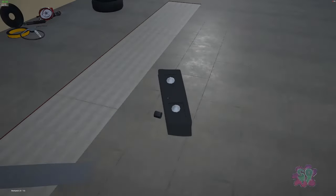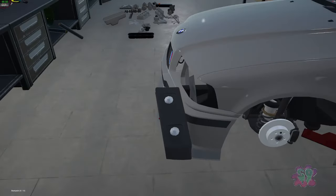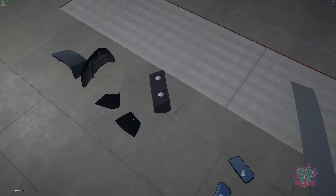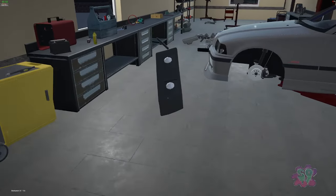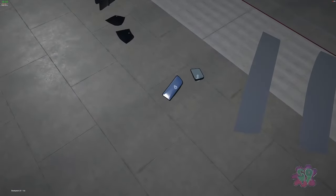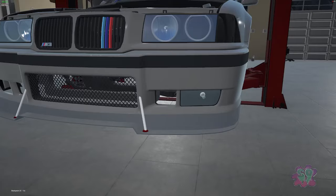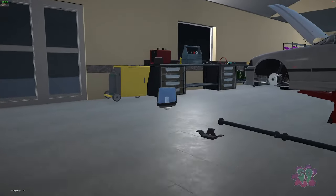I'm going to go ahead and get the lights in. Well, which one is this one? Nope, big side. Boom. Now we're looking right. Grab this other one, and I do have the fog lights. All right, get the other ones in. I should have brought them over a little bit closer, but hey, that'd be the left. Now the right.